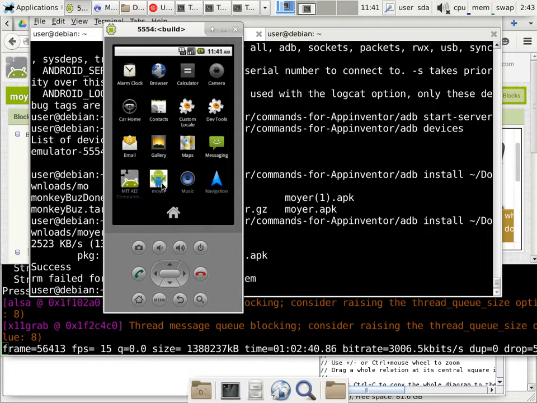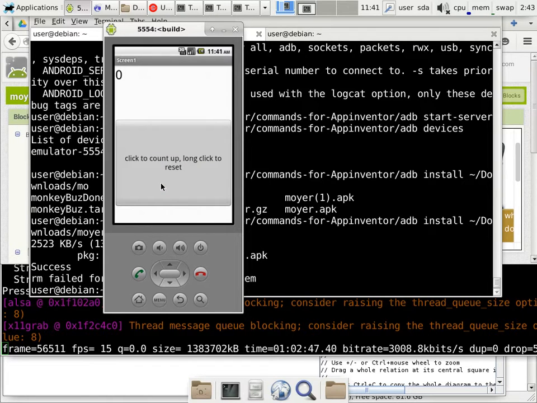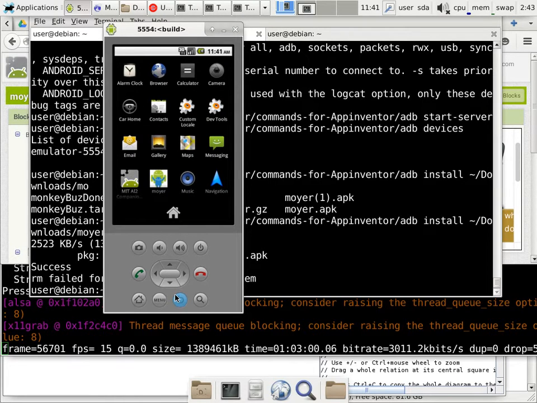Okay? So as an installed application, and this is just an Android device, you just click it and it starts up. Guess what? It displays 0 because nothing is stored. Now we can really test the program because we can just count it up a few times, click the back button, it should close the application. It does. The real test is this time.